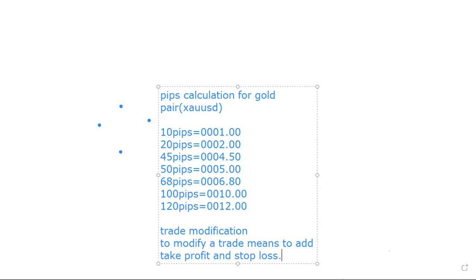Now, you know those trades you entered, you did not put take profit. You did not put stop loss. So what it means is you've not modified that trade and anything can happen. Your money could just be going up and down. You wouldn't know what's happening. So let's take a look at how we want to modify.